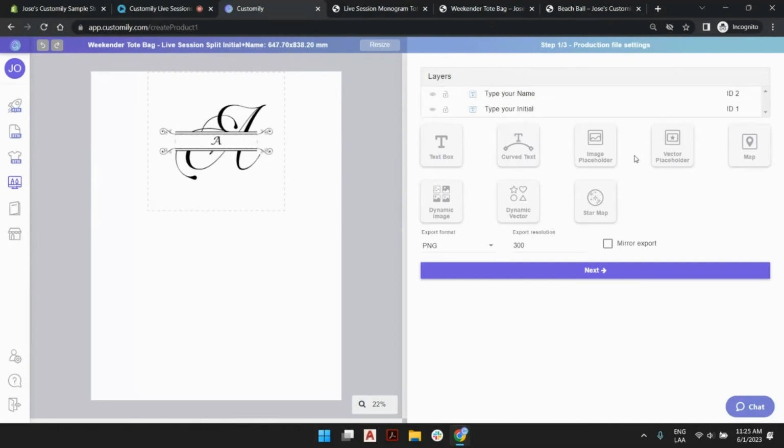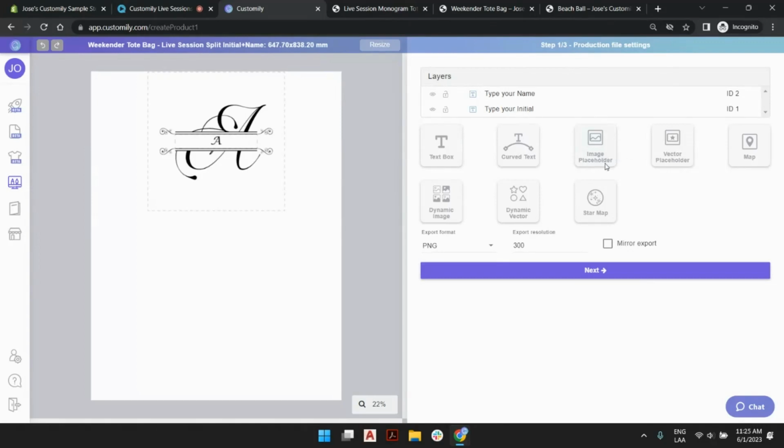Also, what you can create in your customization is placeholders, images or vectors, depending what your customers may want to upload. Because placeholders are objects meant for your customers to upload their own images in products such as photo collage and those that involve uploading your files and rearranging your photos.